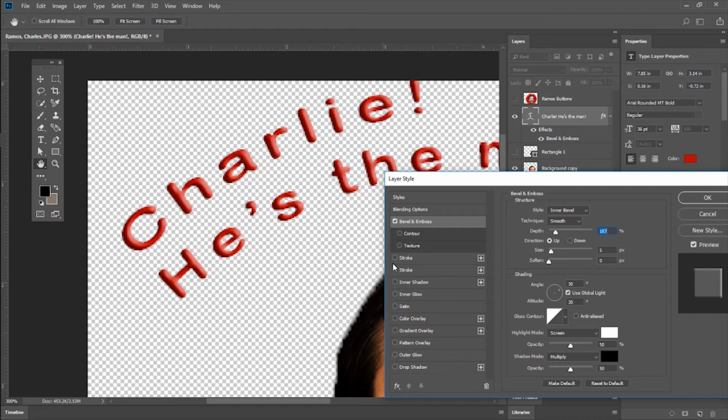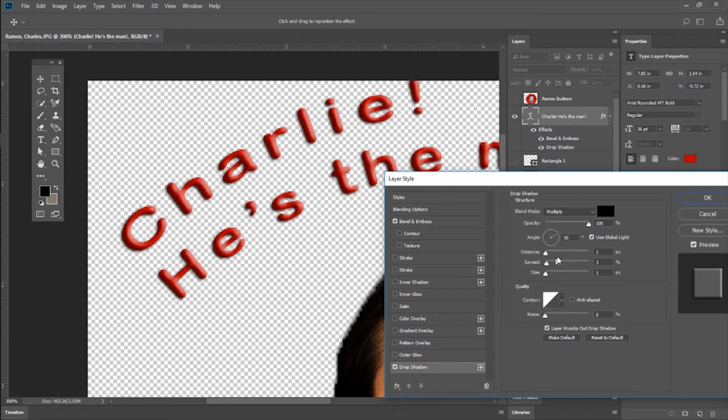Drop shadows are super awesome for making things like words stand out, especially if they're on top of some kind of background. So that is a tool you should definitely look at when you're trying to make your words stand out off the page. They make them pop. Drop shadow. Similar note, pretty much any PowerPoint software or Google Slides also have drop shadows, which are really good for making your presentations pop too. So just throwing that out there.